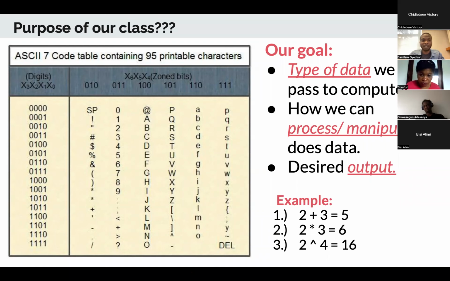Basically, you just type a rate, then the computer does its processing and gives you back what you actually wanted. Exactly. In programming, for instance, we write some English words.